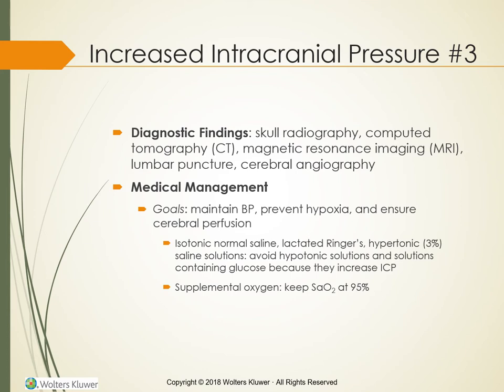Because increased PaCO2 results in cerebral vasodilation, hyperventilation using a mechanical ventilator was used in the past to promote cerebral vasoconstriction and decrease the volume and pressure in the cranium. However, aggressive or prolonged hyperventilation can result in complications, because it can exacerbate brain injury from cerebral vasoconstriction and cellular necrosis. The imminent possibility of brain herniation or an acute sharp increase in ICP is the only justification for hyperventilation. Mild hyperventilation to maintain the PaCO2 between 30 and 35 millimeters mercury can be used, but only when other measures are ineffective. The client's head is maintained in midline at 30 degrees of elevation to promote venous drainage of blood and CSF.